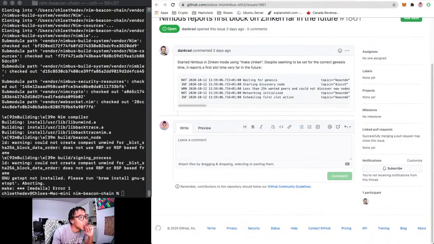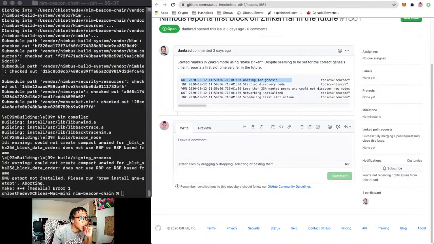Anyways, started Nimbus in Zinken mode using make zinken. Despite seeming to be set for the correct genesis time, it reports the first slot time very far into the future. Not waiting for genesis.